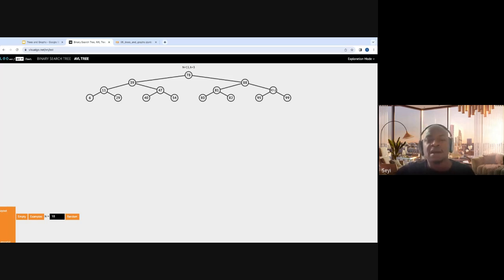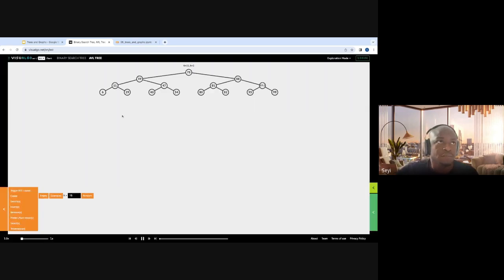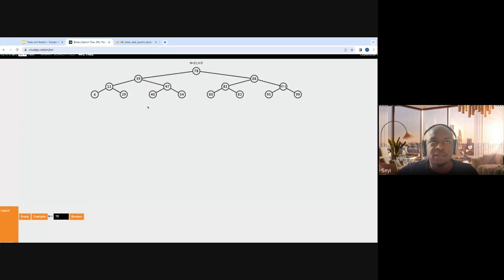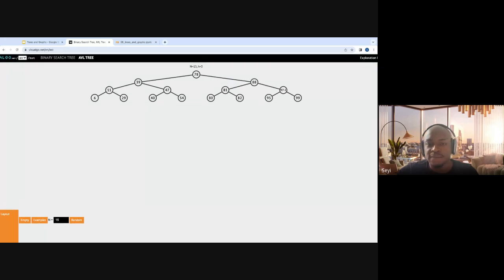But the thing is that the hash map based on arrays is constant complexity for retrieval, but it's not easy to find. But this balances the best of both worlds. Okay, so are we clear on the tree structure and why it's important to have balanced trees? Emmanuel, go for it.